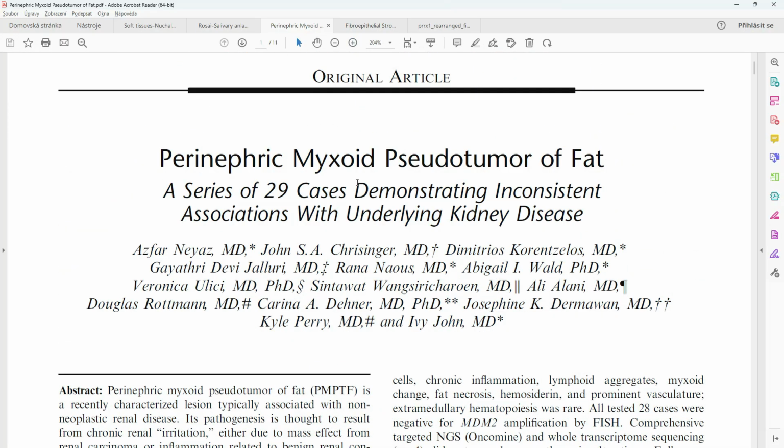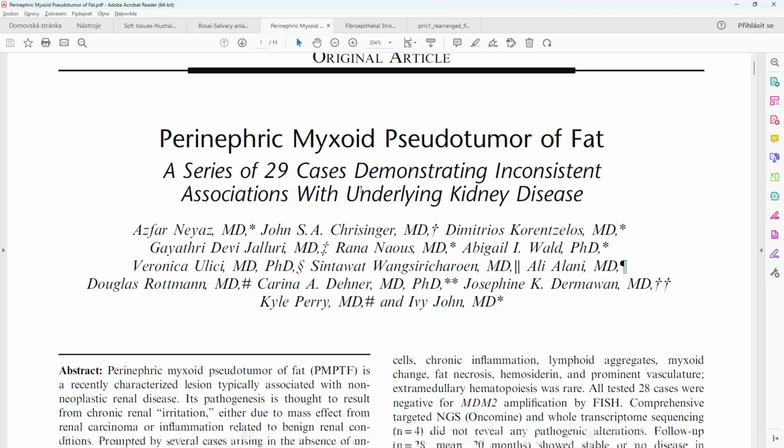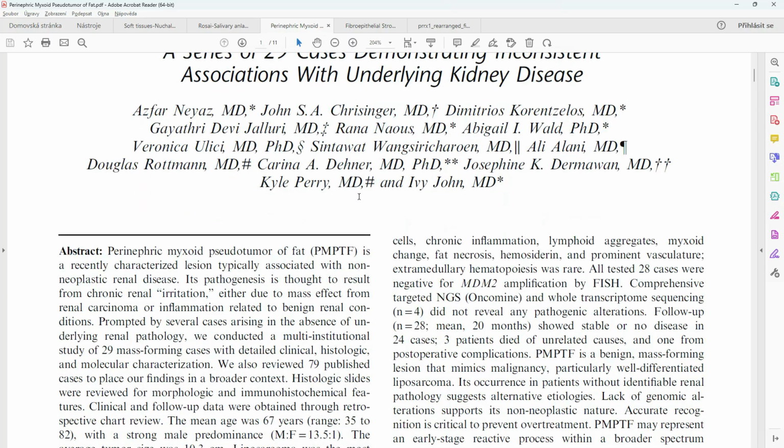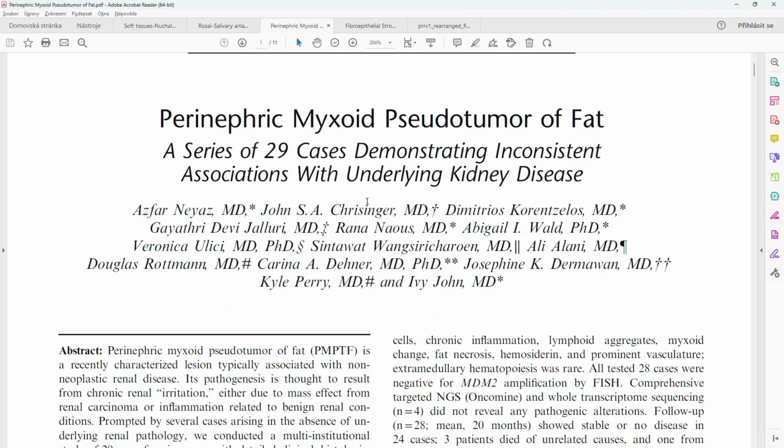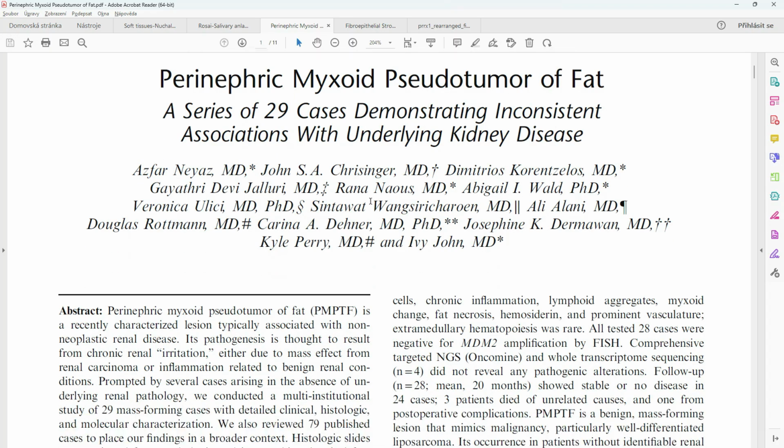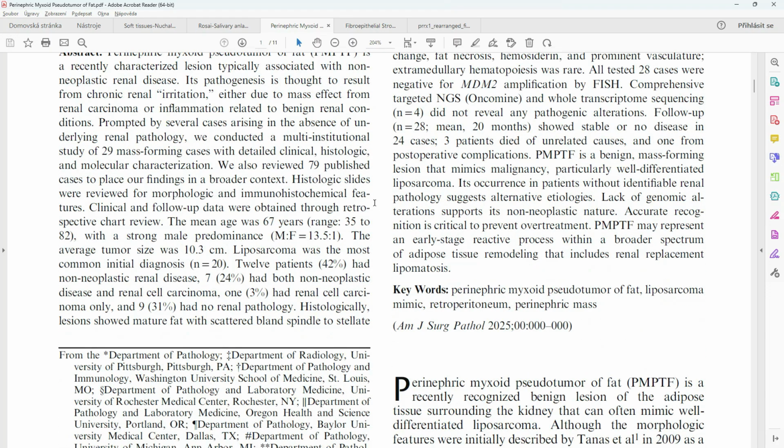It's a benign lesion, very often of large dimensions. When you do genetics, you always find nothing. Yeah, it's called pseudotumor, but I don't believe it's pseudotumor. I think it's a benign tumor. We just don't know any translocation so far because the panels we have at hand are not big enough. But still, it's a benign lesion, often of very large dimensions.